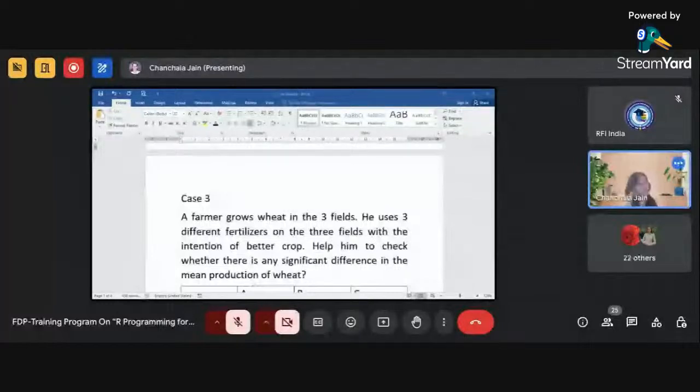Abhishek sir, you are almost there. Only the one mistake you made. In case of an independent sample t-test, we can compare only 2 categories. That is the drawback or limitation of that t-test. Here we want to compare 3 fields. I have not mentioned the significant difference between field A and field B. If I were asking about A and B, or B and C, or C and A, specifying that you need to compare 2 fields' production, that would be the case of an independent sample t-test. Here you need to compare all 3 fields. Fine, Abhishek sir? Yes, ma'am.